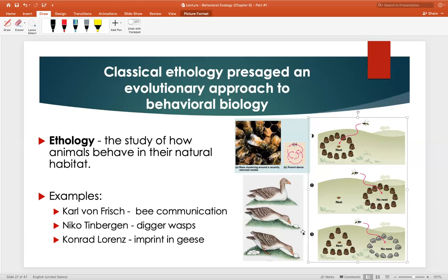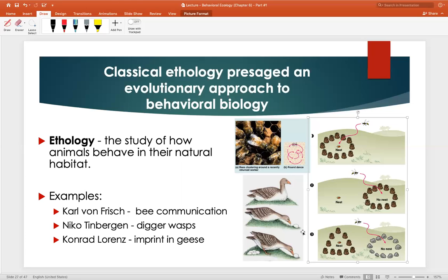Upon hatching, the naturally hatched baby goslings followed their mother, where the ones in the incubator followed Lorenz. This should make sense based on this concept of imprinting, as the goslings that hatched with mother present observed her movements and began to follow her, where the ones in the incubator came into first contact with Lorenz's movement.